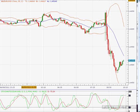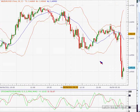All right, so what I'm going to do is backtrack a little bit here. I want to drop down a time frame or two and see what the charts look like. You can see here on the euro we had this candle close entirely outside of the band, just below 145. This is a 30-minute chart. That's usually a pretty decent reversal type candle. You can see the lows here about 144.76. If I were into this for a little bit more of a longer term trade, I would potentially hop on this puppy right here.